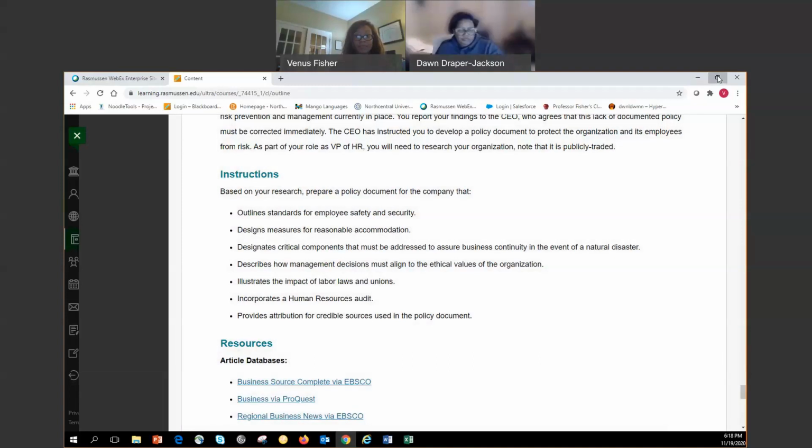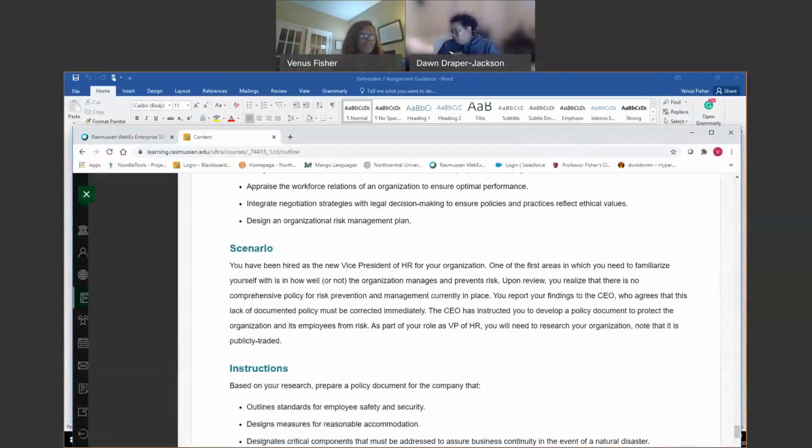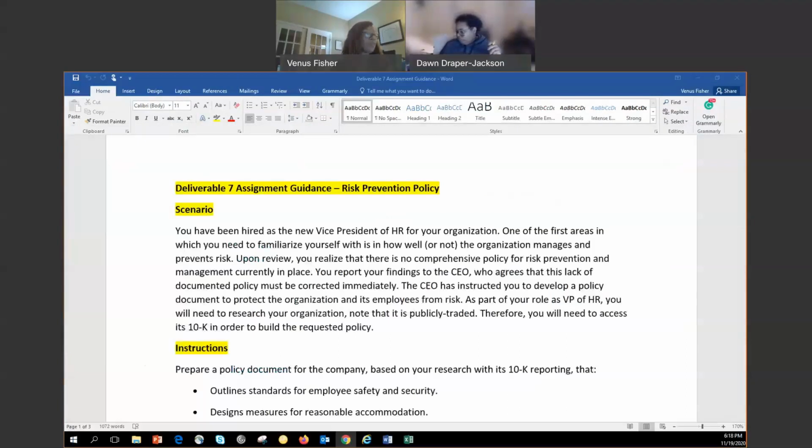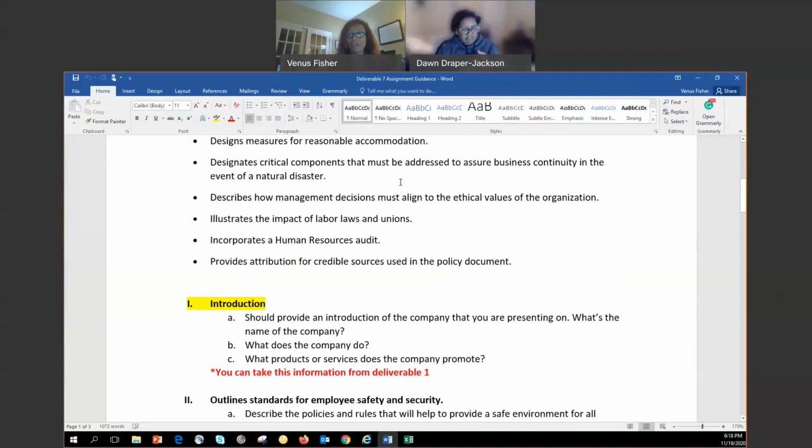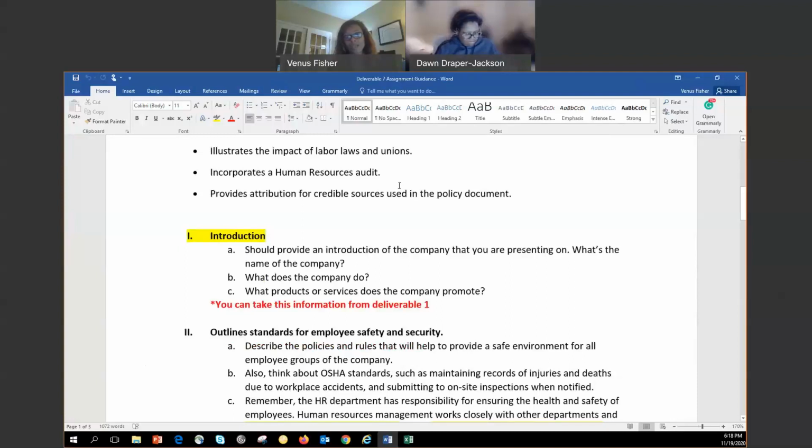A lot of this may sound familiar, and it should, right? Because you should have done most of this at some point in your deliverables. So let's go through it, and I will hint to you what you can bring in. Now, there'll be sections of this where you will already have done this, and it's okay to use those. I'm not going to make you rewrite something completely different. You do not have to recreate the wheel. And I will let you know which sections, based on all of your deliverables and my guidance, would apply. But I'll also let you know sections that won't apply, because some of this you will have to create.